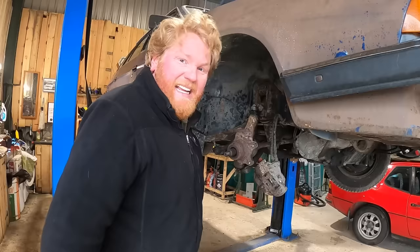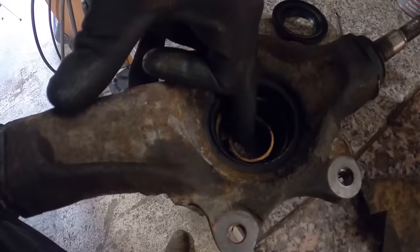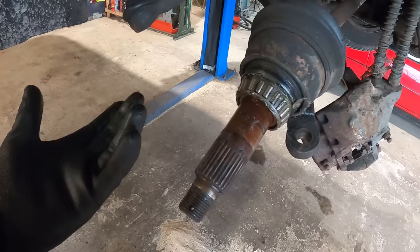Didn't really want to use that because now I've destroyed that. I'm going to put one on, but I think I've got one in stock. But it's off. Look, this bit's here now. And inside of it, everything's moving around. Okay, and this thing here is also quite moving, and it's still on there, which I don't think it's supposed to be.